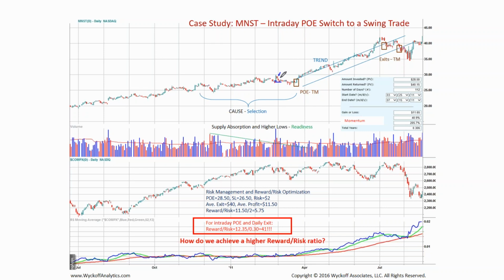Then the day after, we have another day to the downside, and here we are already cautious. We see that actually supply is coming in. We see that this was a supply as well. So we're probably going to exit on that day. Our risk here is going to be all unrealized gains that we haven't booked, rather than losing on a gap down or something like that. So we're still going to have a lot of room to get out of the position, especially in a stock that has been exhibiting strength.